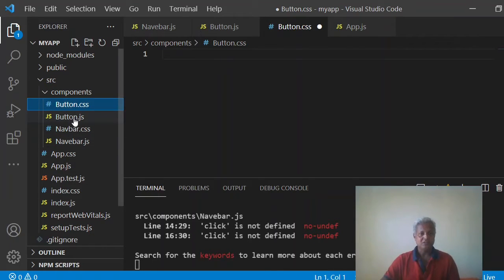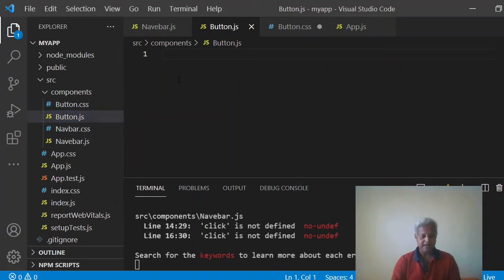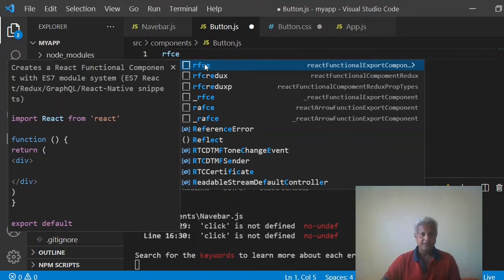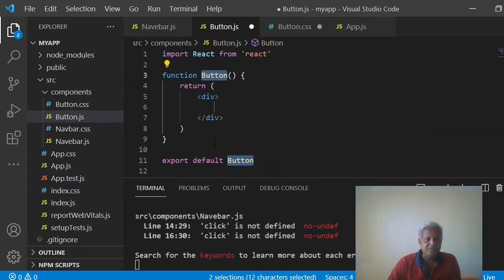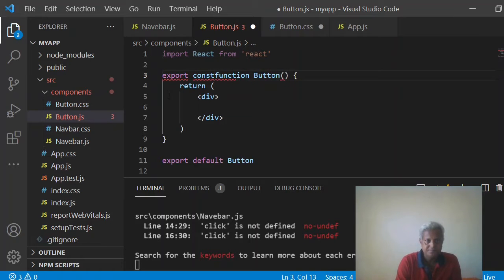So in button.js I use the snippet RFCE and click on this. Then certain import functions are there. There I use the named export, right? Export const Button, and then inside this button I'll use the arrow operator, so equals, and then in this parenthesis I'll pass certain elements like children.